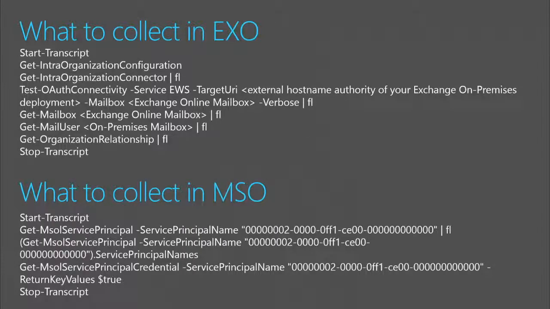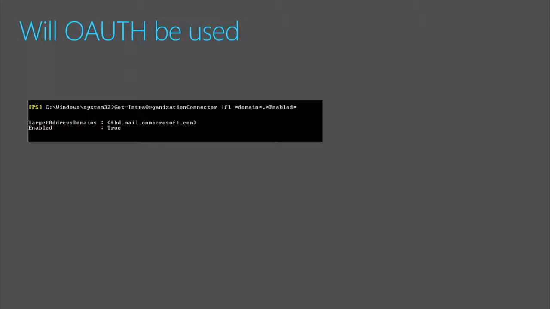These are the command lists that we typically connect from the online shell and MSO shell, okay? This is just trying to share information. When somebody calls in to support, this is the type of data we try to collect, okay? This gives you all the information you need to determine what's going on with OAuth most of the time. It'll give you most of the information you need.